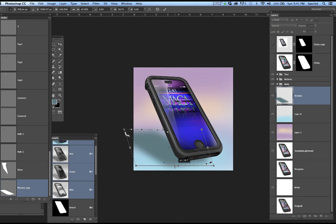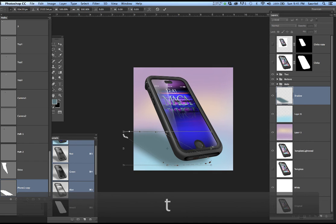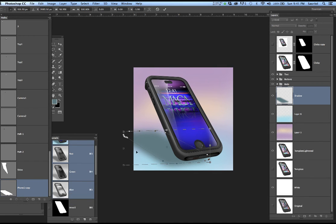What I should have done, and I'm gonna probably still do it, is now that I know that I like that shadow, I'm going to get rid of it and I'm gonna paint it again, okay? Because now this matches up to the shadow. I have to re-transform this a little bit more. That has to match up to the bottom line, and this has to match up to the bottom line. And now let's take this and bring it down like that. Okay, that's good.